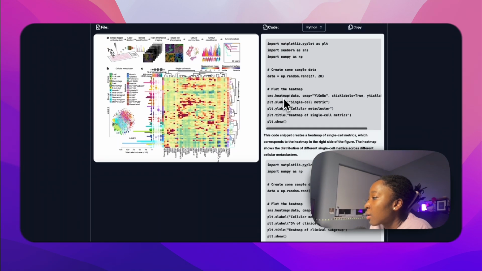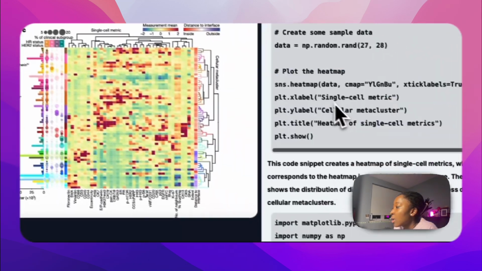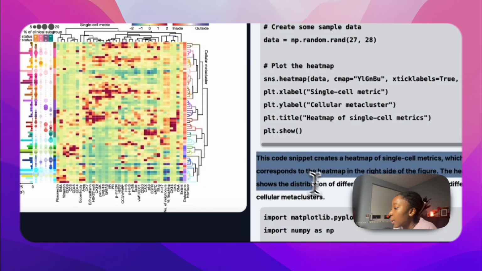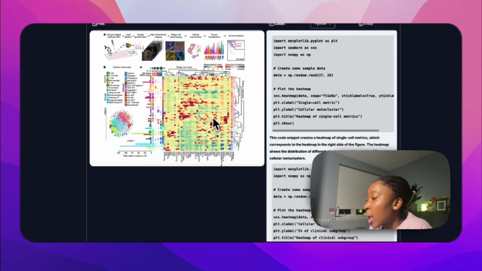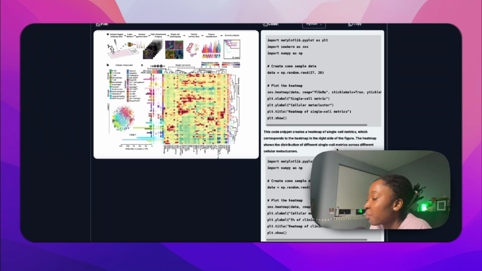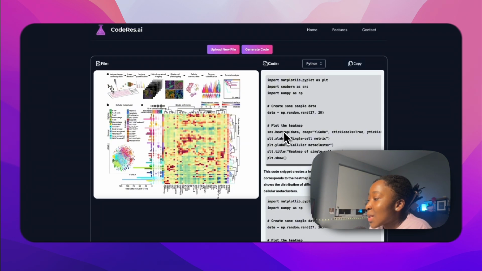Alright, so we have here some code for the different plots in this figure. So the heat map, and it would explain a little bit more about what the plot is talking about, which should give me some context to the paper that I'm reading. I definitely have to tweak this, but this is what I have so far. Yay.